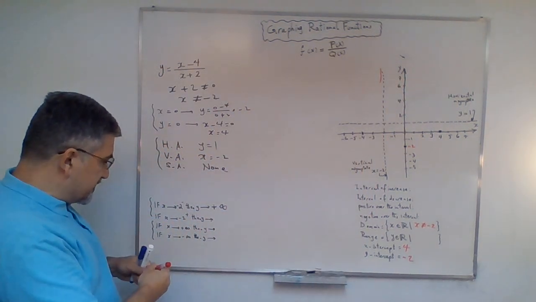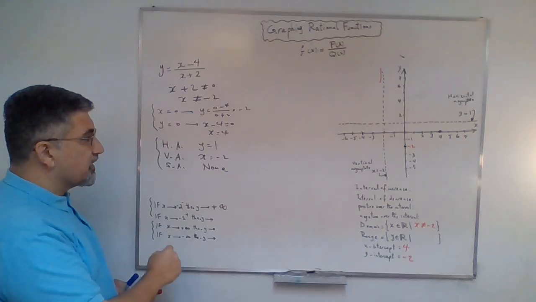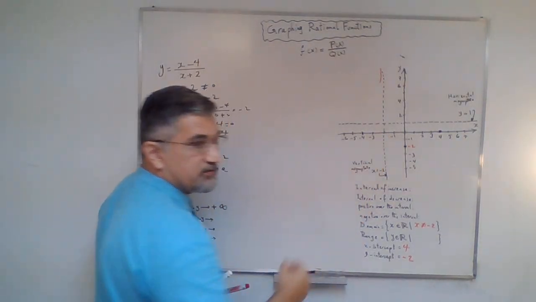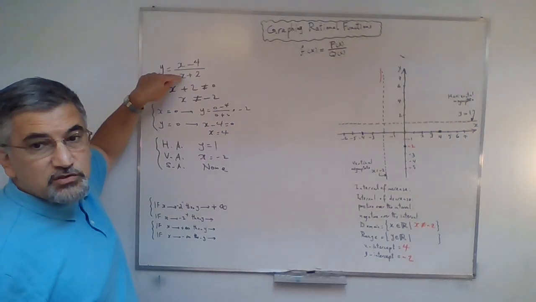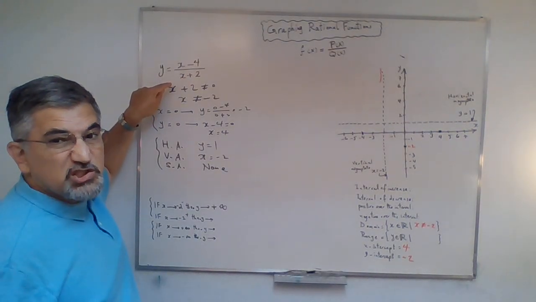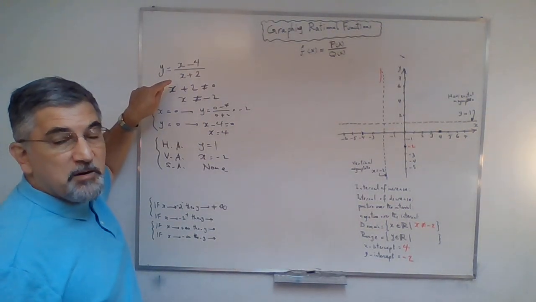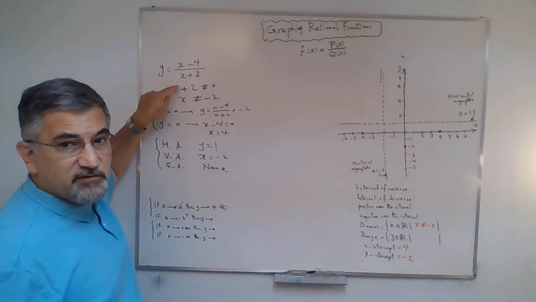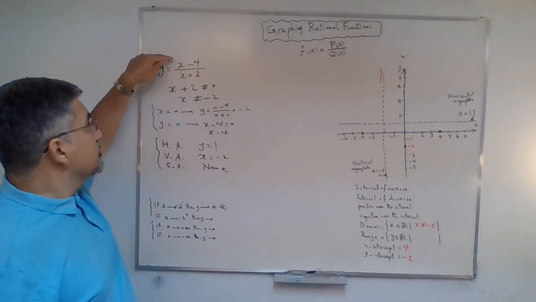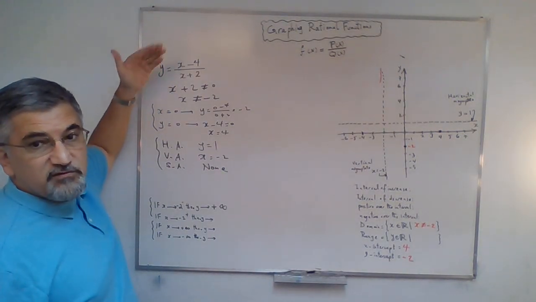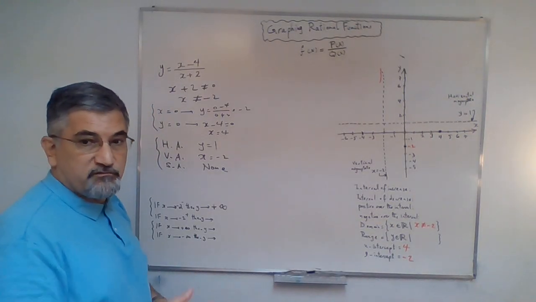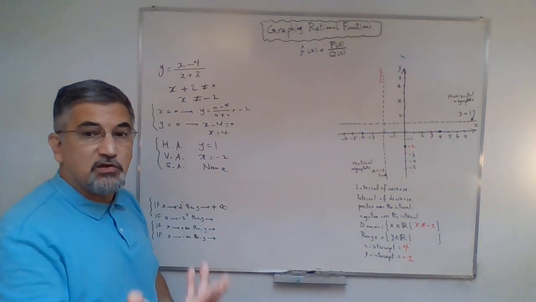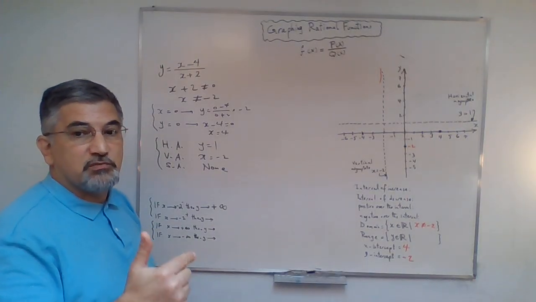On the right-hand side, when x approaches -2 from the right-hand side, we can select some value close to -2, such as -1.99. When you plug in -1.99 here, the denominator becomes positive, I mean, a small positive number that is close to 0. The numerator is going to be negative, so negative divided by positive is going to be negative, but this negative number for the value of the whole fraction is extremely large because its denominator is extremely small.